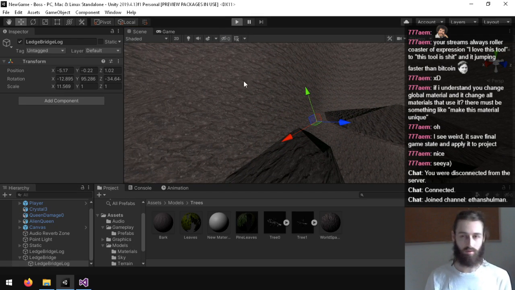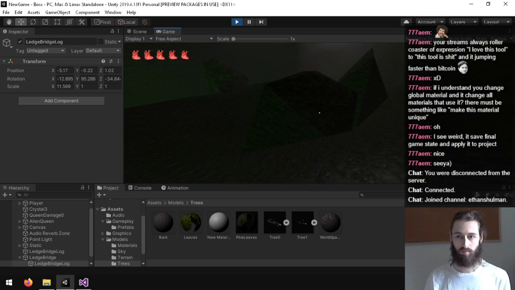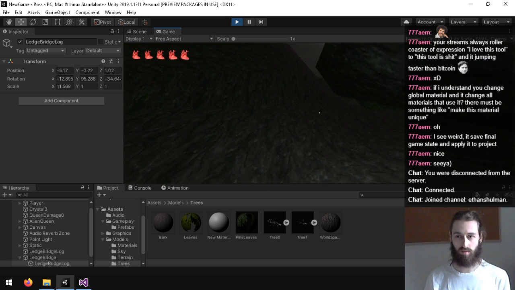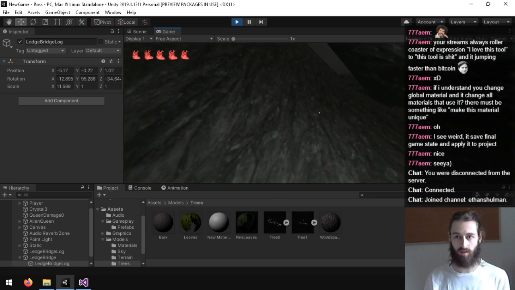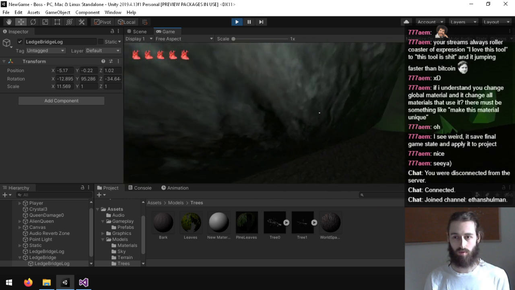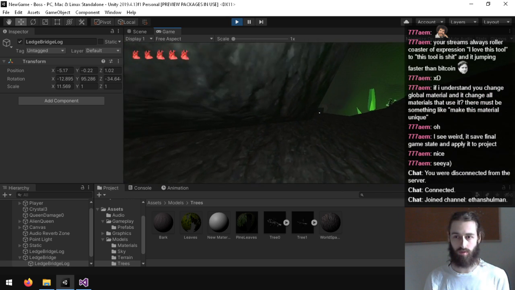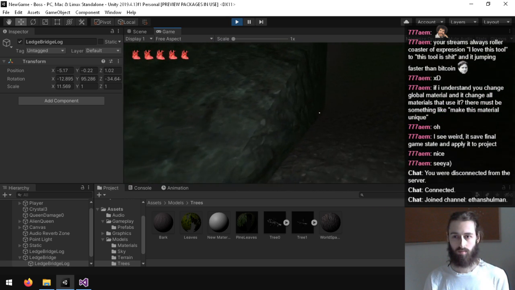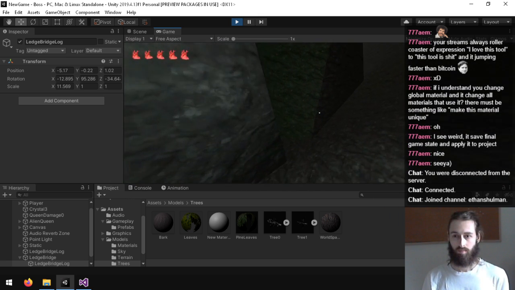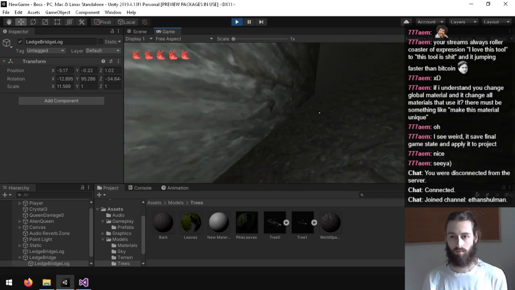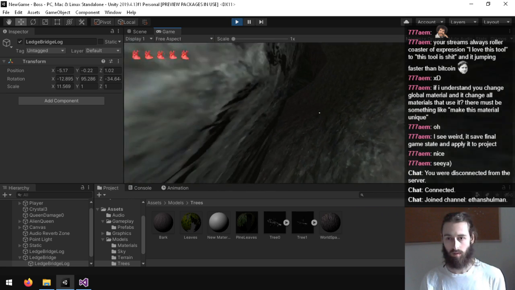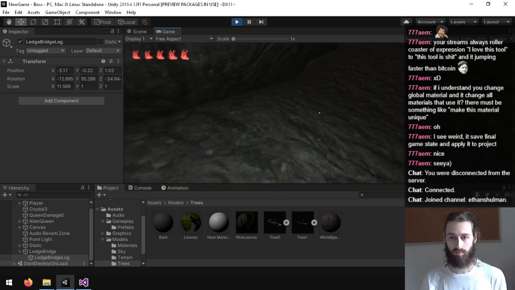Let's test it just to make sure it works. I also want to test to see if you can get through here. I don't think you can. So I feel like I should make a way for you to jump over here. This is really hard to get around.